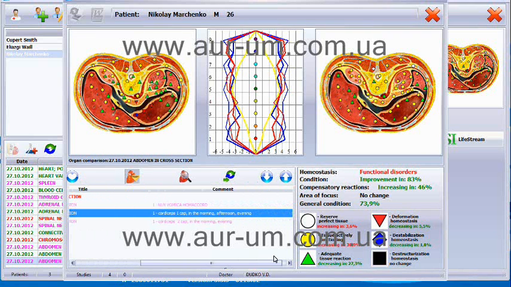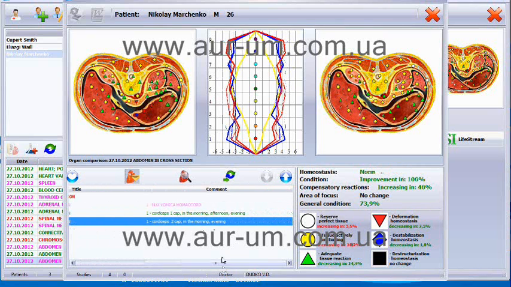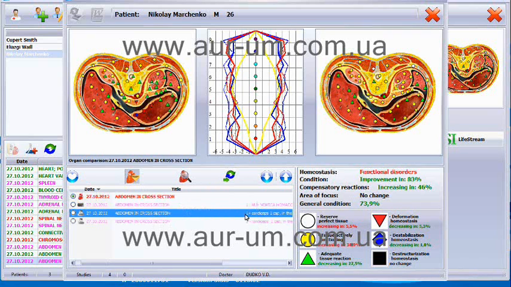We also see an increase. So 1 capsule 3 times a day, morning, afternoon, evening, gave an increase of 46%. If we take 2 capsules in the morning and in the evening, the increase would be a bit less, 40%. So out of these two, the better dosage is 1 capsule in the morning, afternoon and evening.